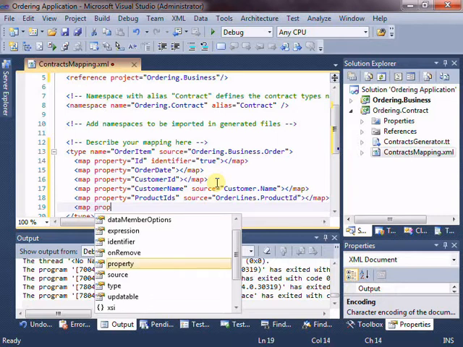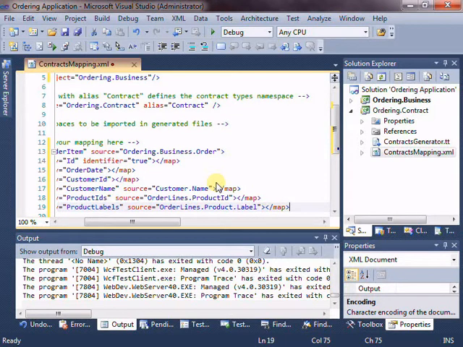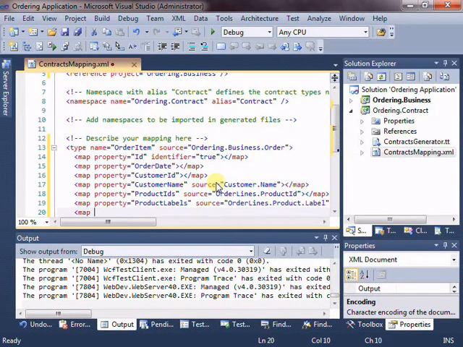I can do the same thing for my product labels. And I can also add my derived property total order price.